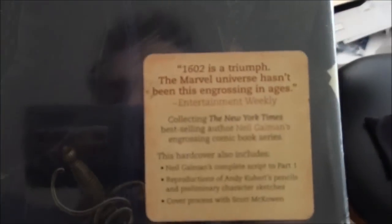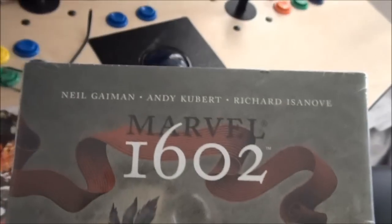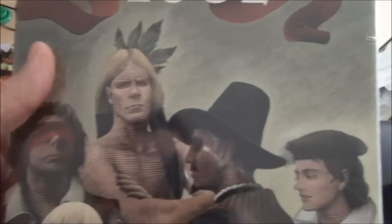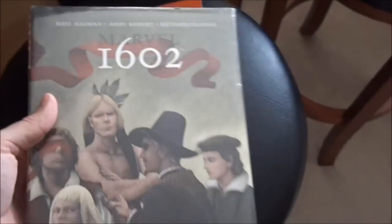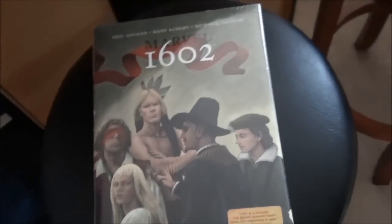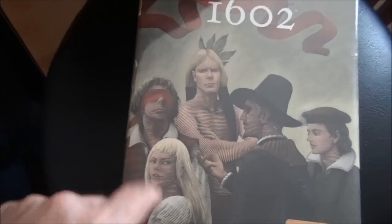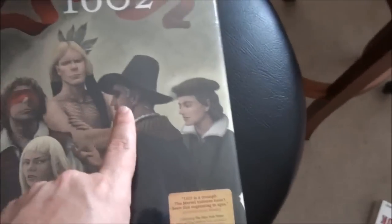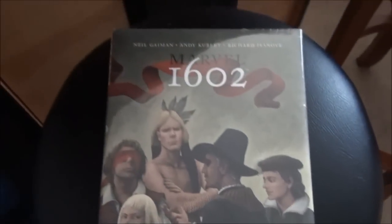Then I have Marvel 1602, same scenario. This is the Marvel 1602. Look, Neil Gaiman, the Sandman guy. Very good story writer and illustrator. So this is 1602. Hopefully, Wikipedia, Marvel 1602. What it is, it's all the Marvel superheroes in the old Pilgrim times. Some find it kind of boring, but it's actually pretty good. Of course, there's Daredevil right there. And that's actually Peter Parker, but he doesn't really do a lot of stuff in there. There's Nick Fury. So that's a really good one.